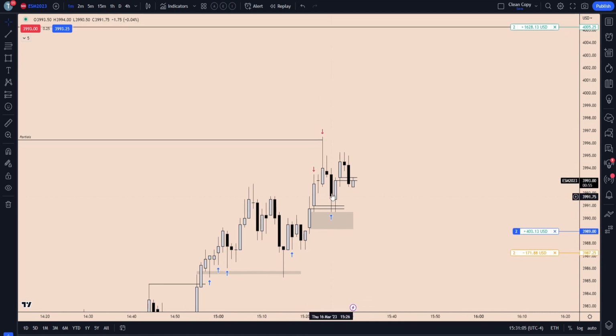We still have that volume imbalance down low over here. We actually never traded into the fair value gap. These lows here are kind of equal lows that I'm looking at. So we can sweep these lows, pierce into that fair value gap, and still reverse and continue higher. So that's permissible.